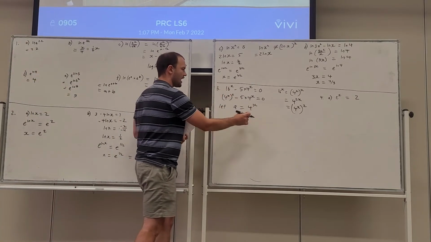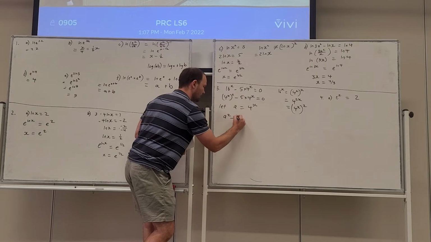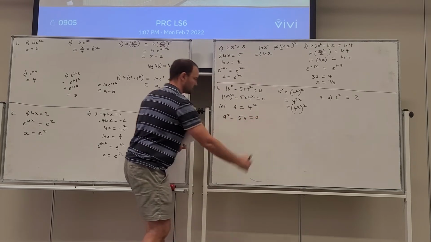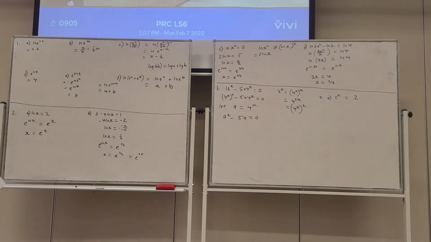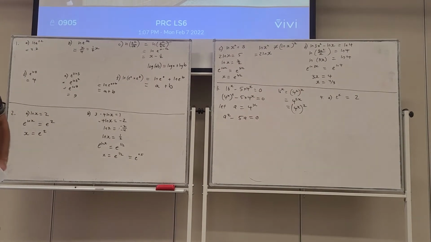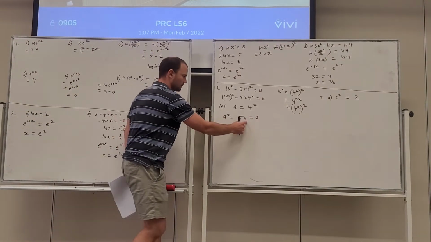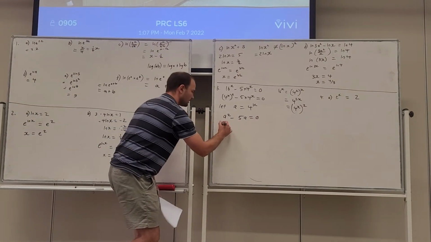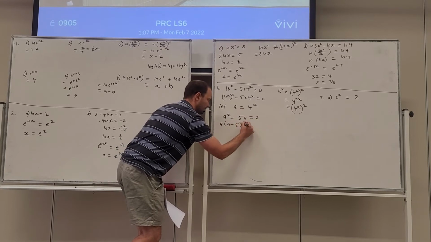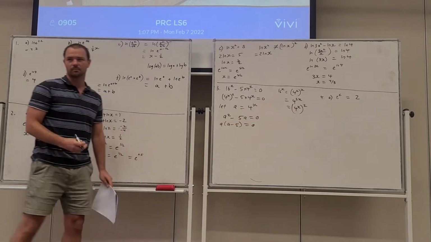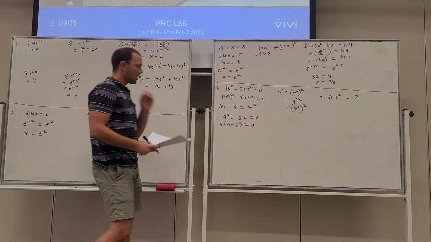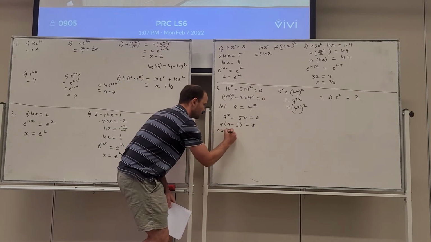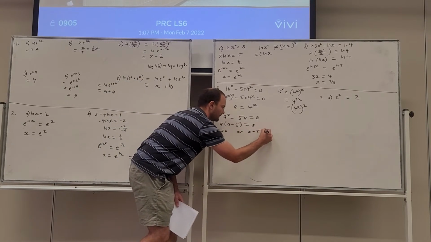If we substitute a in, we've got a squared, take 5a equals 0. And this is notoriously easy to factorize. Okay? This is a year 9 problem. We can see we've got a is common to both, so we can pull it out in front. And then we're left with a take 5 equals 0. There's the factorization process. Now let's apply the null factor law. a is 0, or a take 5 is 0.